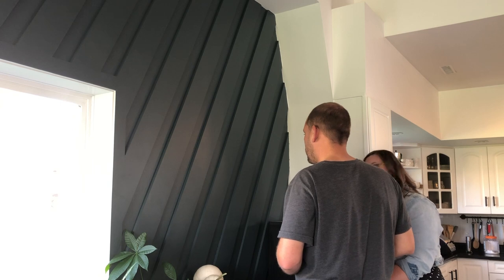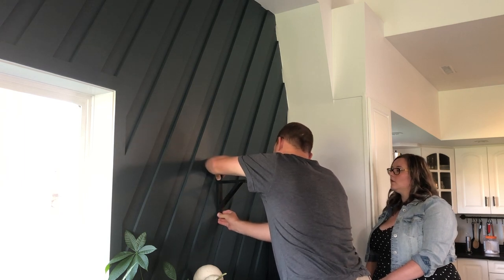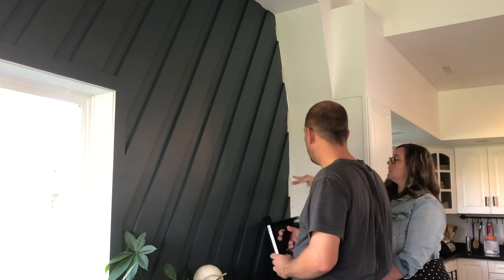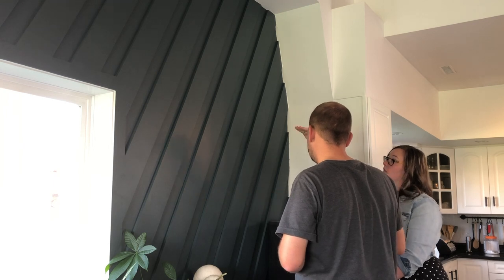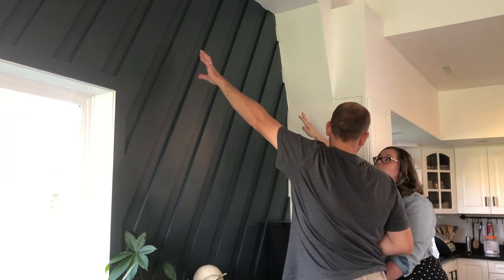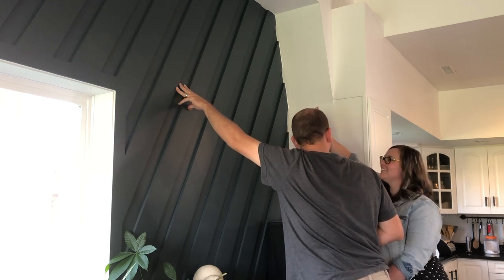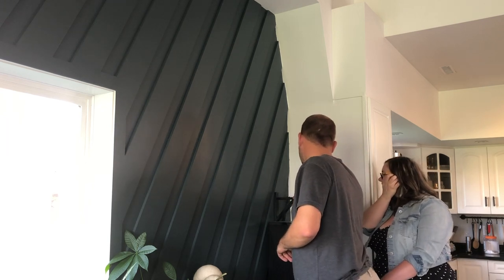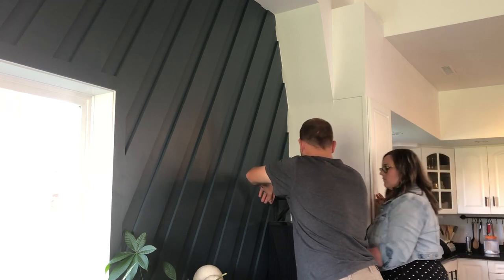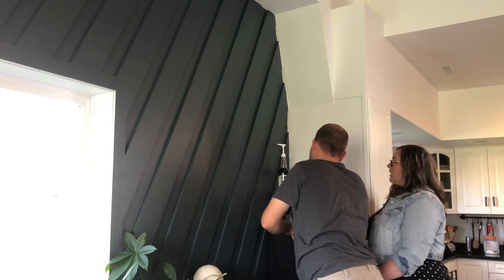The first and most important step in our coffee station makeover was deciding how many shelves to put up and where to put them. Somehow the Ikea brackets that we chose fit perfectly into the moldings on our feature wall — this was not planned, but we got really lucky. We didn't want our brackets to sit in the gaps or to have to put pieces of wood in there to fill it up, so this definitely makes our job much easier. If you're working with a flat wall, you don't have to worry about this. Unfortunately, it did somewhat hinder where we could put our brackets because there weren't that many spots in line with each other, which limited the height of our shelves.